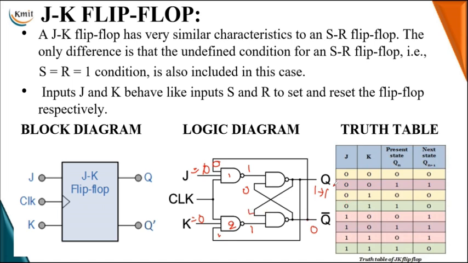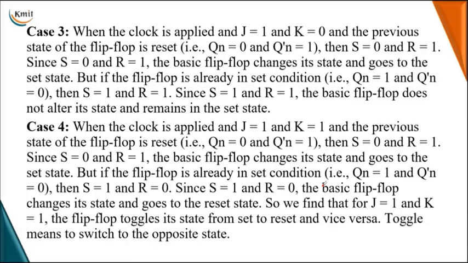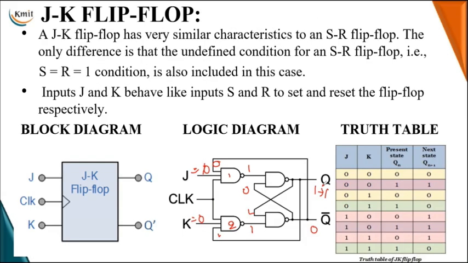So like this, we are going to have your set state, reset state as well as your no change state in your JK flip flop. Now let me derive your minimal state table of your JK flip flop. So JK and your Qn plus 1. So if your JK inputs are 0 0, no change in the state. So your present next state is continuing your present state.